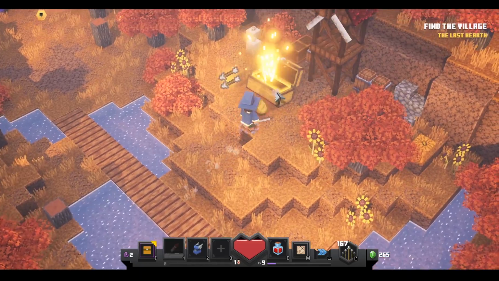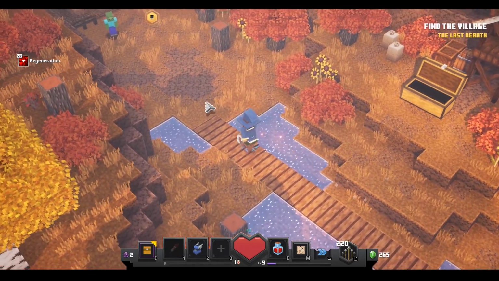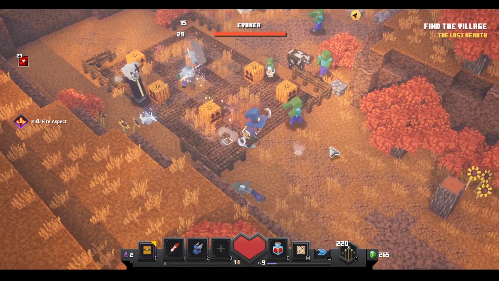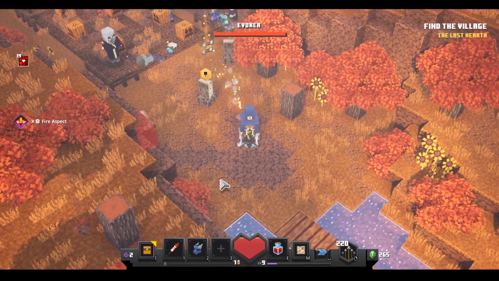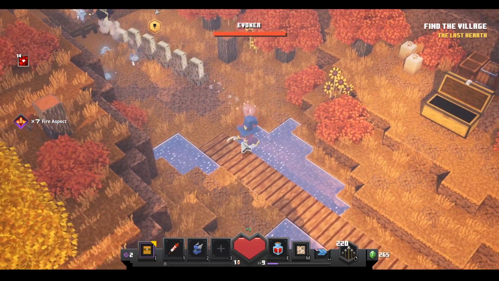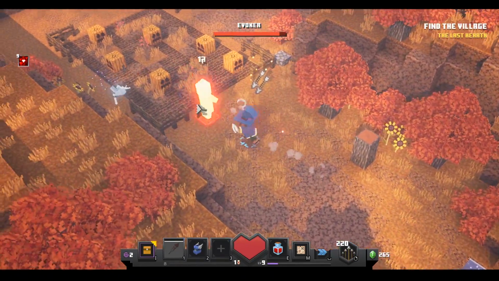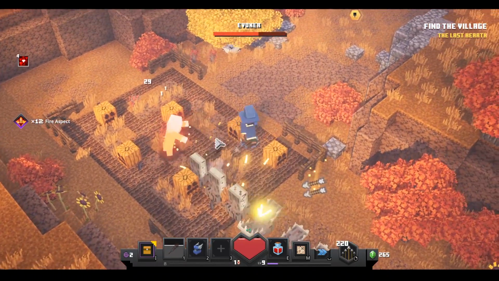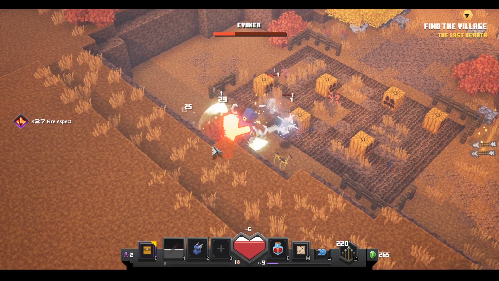Okay, oops, flies. Take that. Regen for 30 seconds, and I'll need it. Oh, that's why I'll need it. Get rid of all these mobs first. Get out of the way. Get out of the way. And fire arrow. Get out of the way. Watch the little chompy chomps.